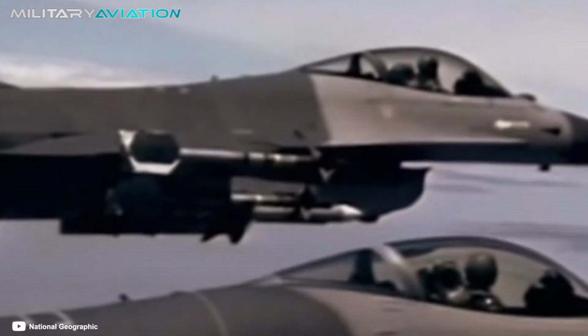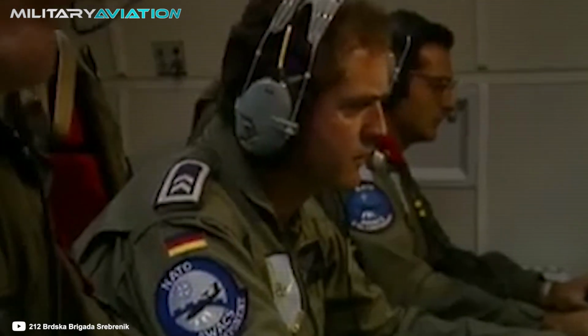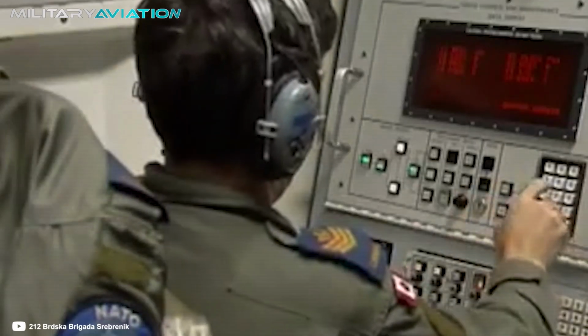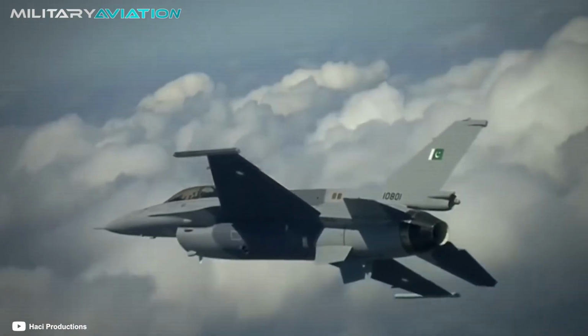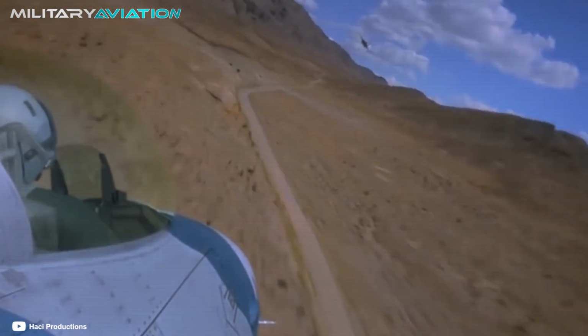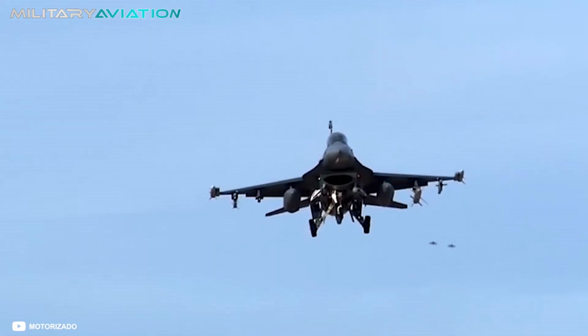They alerted the NATO command in Bosnia, but due to terrain conditions, such as the mountain peaks that ranged in the area, the NATO early warning aircraft was unable to detect the Bosnian Serb aircraft until they were within close range of its objective. The surveillance plane radioed a warning twice: "Land your planes, desist from your activities or you will be attacked." But the J-21 and J-22 ignored both warnings, and continued the attack. By then, the first F-16 Fighting Falcons, designated Knight 25 and Knight 26, had diverted from their course to intercept the bombers. 2 other F-16s, Black 03 and Black 04, were sent directly to the factory area to intervene in the attack.